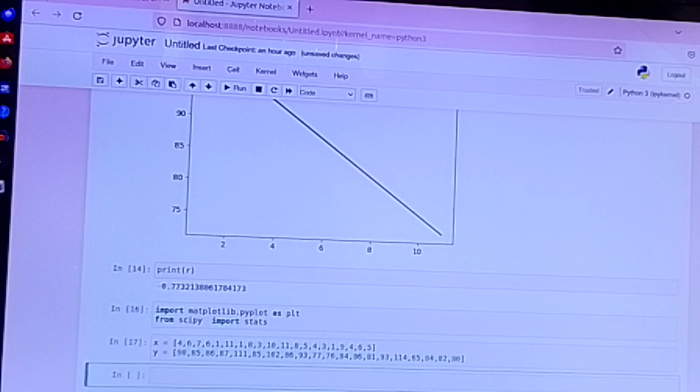So now let's introduce the slope, intercept, and r.